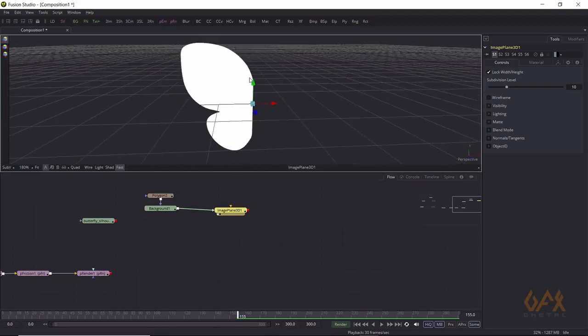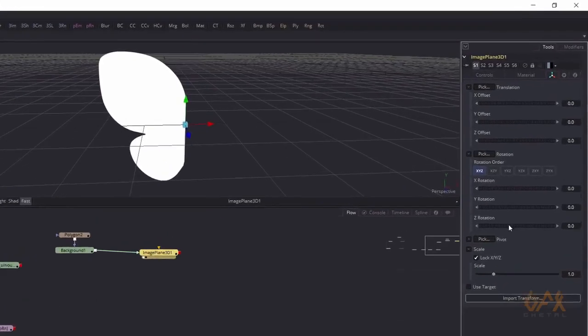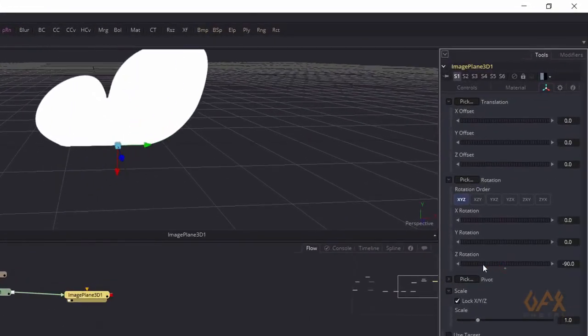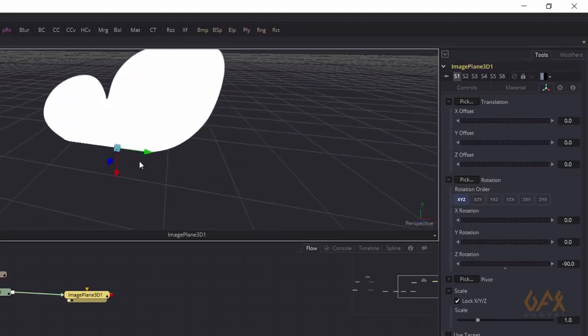For example, this is the face of the butterfly, so you need to change. For example, I change my Z like this, minus 90 degrees. So make sure that this is my world X, so this content is always facing towards positive X.